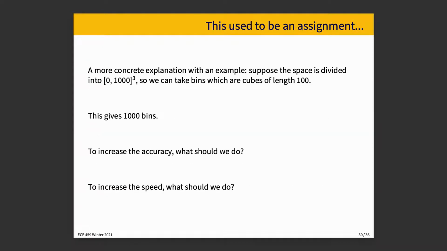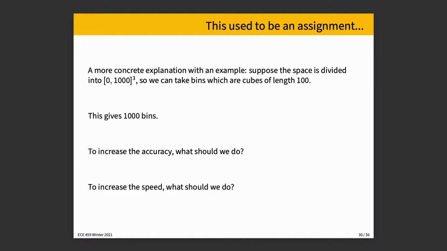To put some numbers to this, as they were in the assignment, suppose that space is divided into a cube so that it goes from 0 to 1,000, and we can take bins that are of length 100 and cube-shaped. So there are 1,000 bins, each of which is 100 units on each side.